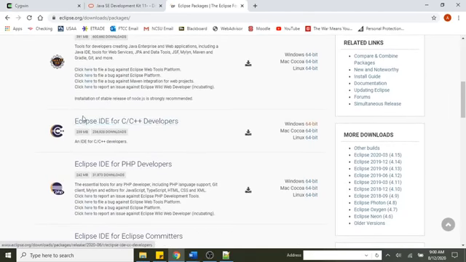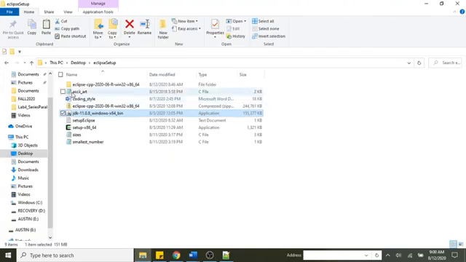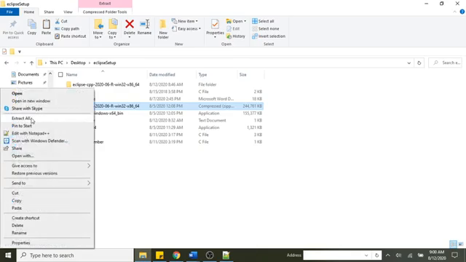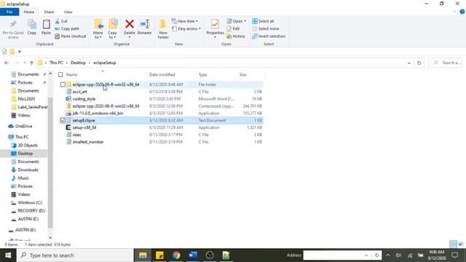Scroll down here to this Eclipse IDE for C, C++ developers, Windows 64-bit, if you're using Windows, and just click on that and download, and that will give you this folder. You're going to get this zipped folder here, and then you would extract all to get the unzipped folder.